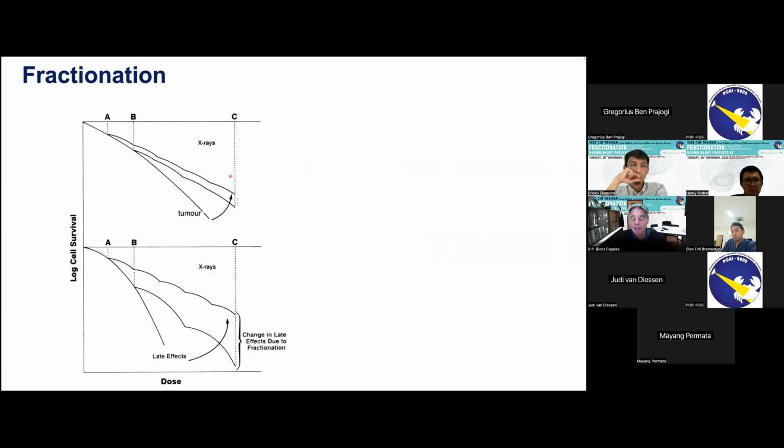The reason why you do this in the clinic is because the tumor and the normal tissue have a different response to the radiation, and you can see here that often the tumors have a more shallow dose response than normal tissue. This is due to the fact that the normal tissue is often more able, especially the late responding tissues, to repair their DNA properly, which makes the curve more bendy. And you can see here that the difference between the single dose and the fractionated dose is larger in the normal tissue compared to the tumor. So by fractionating your dose in radiotherapy, you actually separate the tumor from the normal tissue, even if you would irradiate with the same dose.